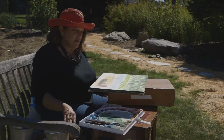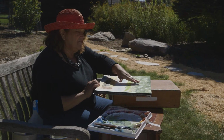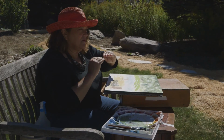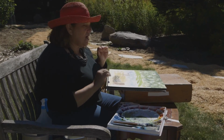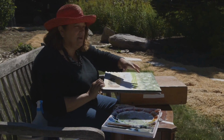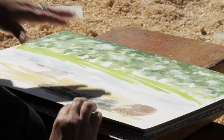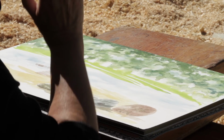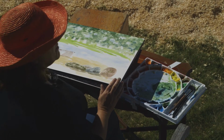It's taken a couple minutes to get the water, and while we've been working on it, we've gotten a few backflows, and a backflow happens when part of the paper is wet and it flows under paint that you already have that's drier. Now, it can be very problematic. Like if this was a face I was painting, the backflows would be quite unattractive, leaving hard edges. But in these trees, it's perfect. It leaves some hard edges and some soft edges. So that's one of the wonderful things about watercolor.